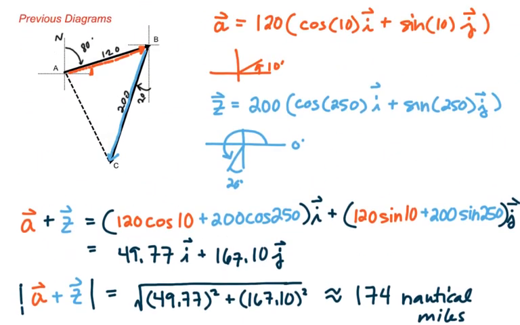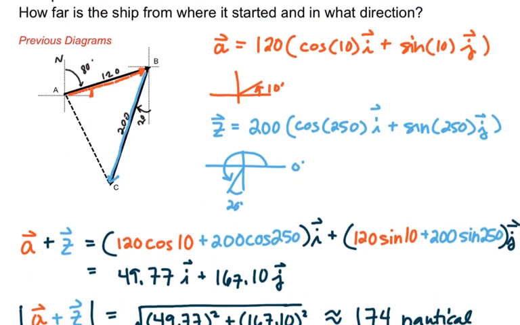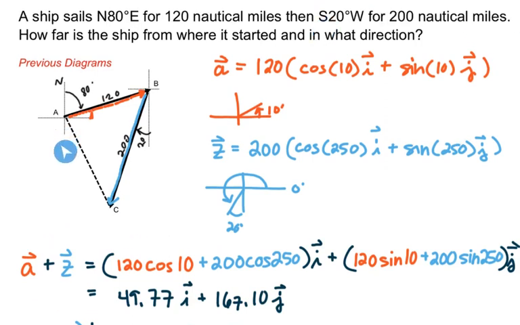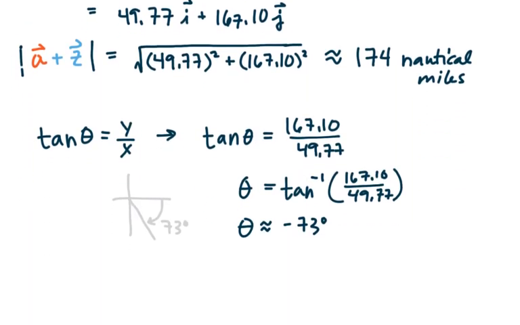So let's go back up to our picture and think about that. We've calculated an angle of negative 73 degrees. We want to state this the same way it was presented, so that was going to be south a certain number of degrees east. In this case, if I subtract 73 from 90, I get 17. So we'll say that theta, the direction in which we are traveling, is south 17 degrees east.